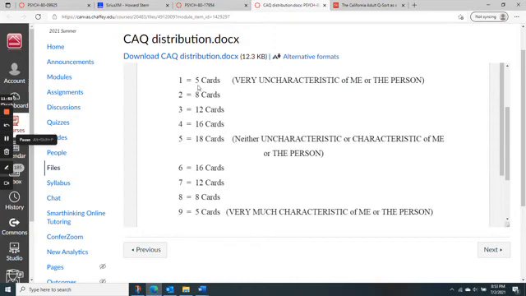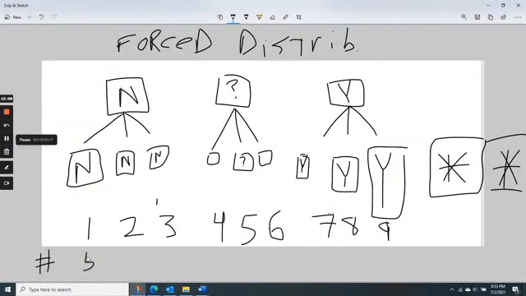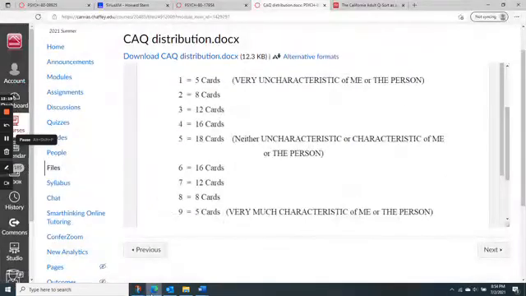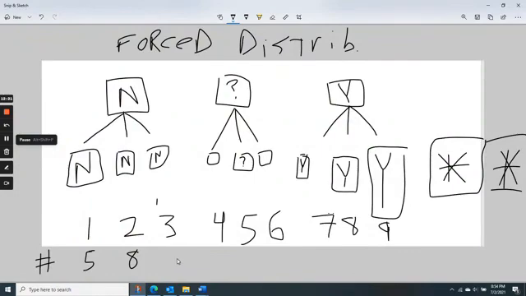So you see pile number 1 has 5, 2 has 8, 3 has 12, 4 has 16, 5 has 18, 6 has 16, then 12, 8, 5. You'll notice that it's like a pyramid. So we have 5 here, and you put 5 cards in this far pile. They're the opposite of it. Then we have 8. I think we have 12 next up, but I want to check. Yep, 12 and 16. So we have 12 cards here and 16 cards here.